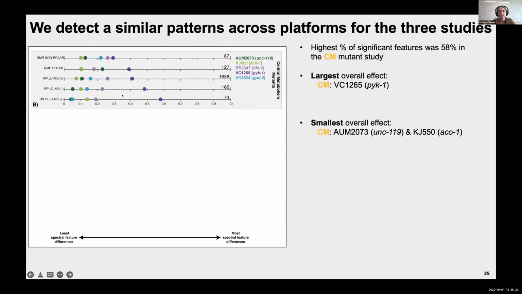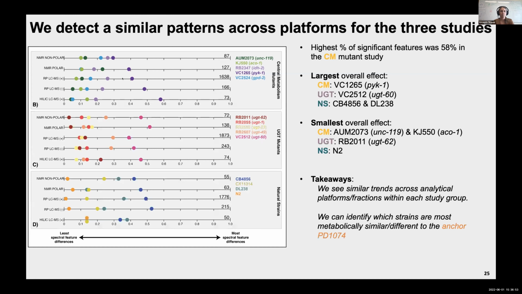And right now we're just looking at our central metabolism mutants, where each strain is in a different color. Samples that were at 0 had no spectral feature differences from our reference anchor strain, and samples that would be at 1 would have all of their spectral feature differences from our reference strain. So here we're able to see that across different analytical platforms, we are getting similar patterns for our significant spectral features, which was really reassuring.